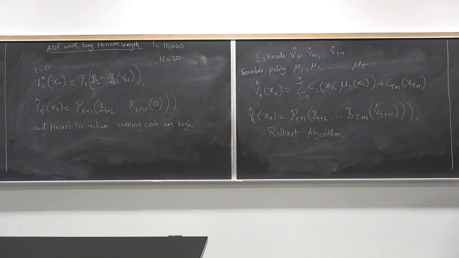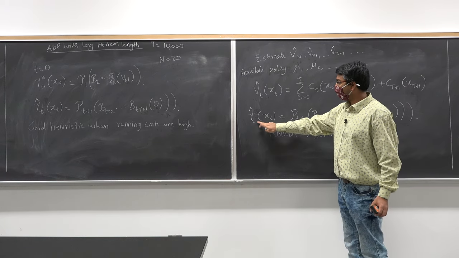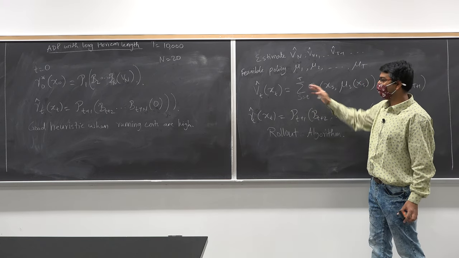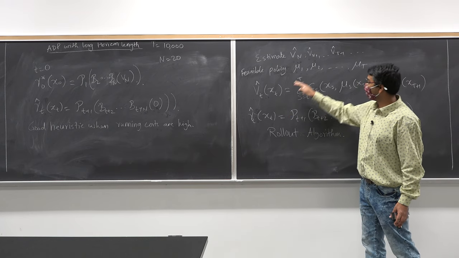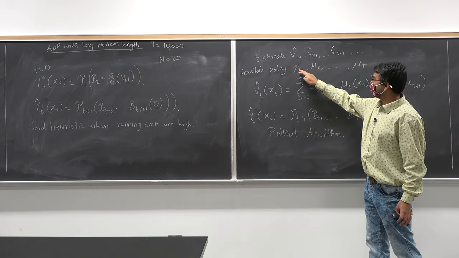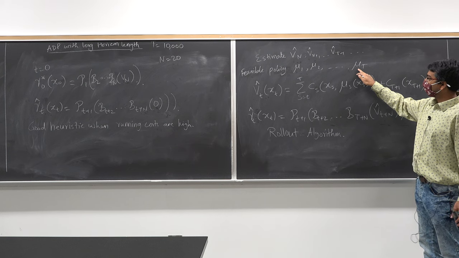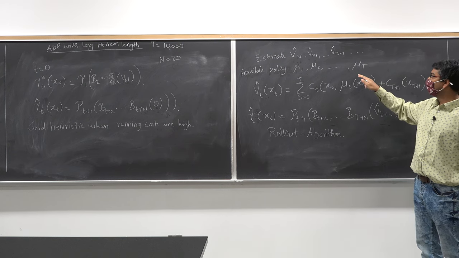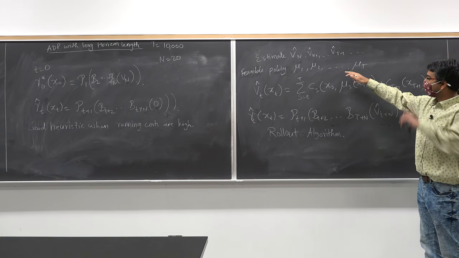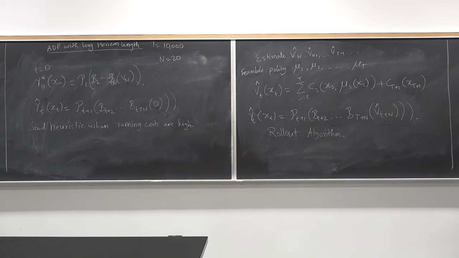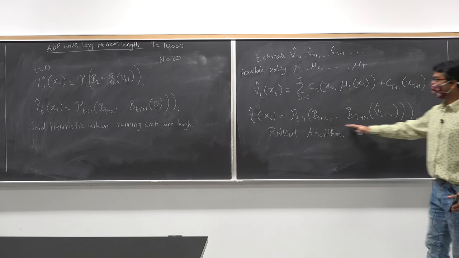One property of the rollout algorithm is that this policy gamma hat T gives you a lower cost, or equal cost, with respect to the policy mu 1 to mu T. Let's say you wanted to get to Mars and you would consume 1,000 tons of fuel to get to Mars under the feasible policy. Using the policy based on this rollout idea, you will probably consume 950 tons of fuel. So you will reduce the amount of fuel needed to get to Mars based on this rollout idea.